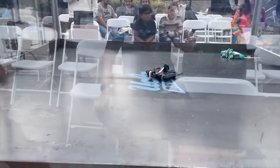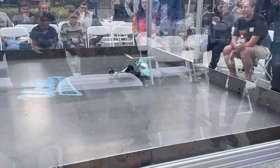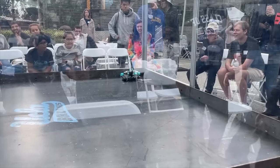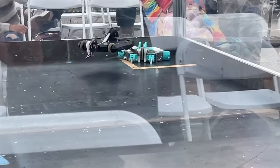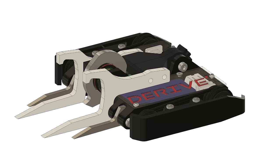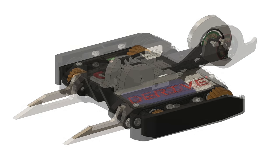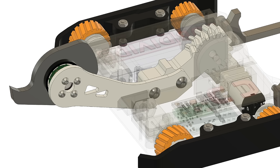A machine that immediately impressed me was StrikePoint. The majority of overhead spinners are two-wheel drive, which I am vehemently against, so seeing a four-wheel drive robot outmaneuver and hammer opponents was what probably set me down this path. The design process was pretty quick, as the machine is 80% my last 150 gram machine named Derive. Just needed to flip the lifter around and mount the weapon on it. The devil is in the details though, as simply extending the printed gear mount would result in fairly soggy hits.